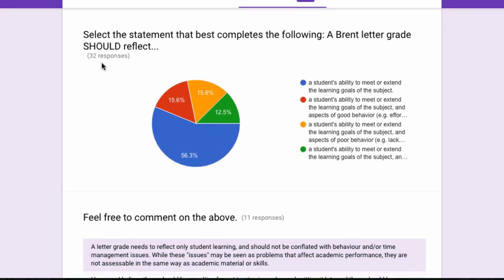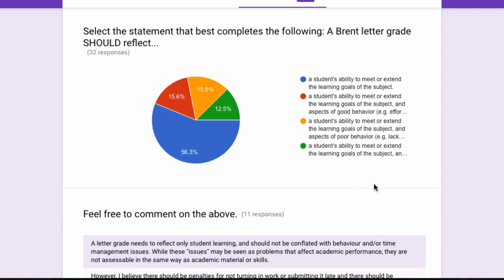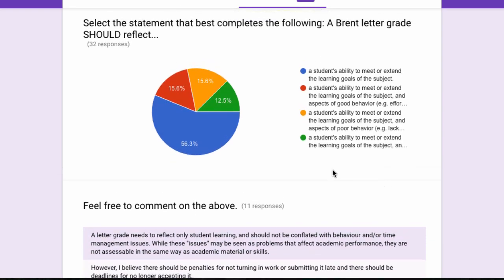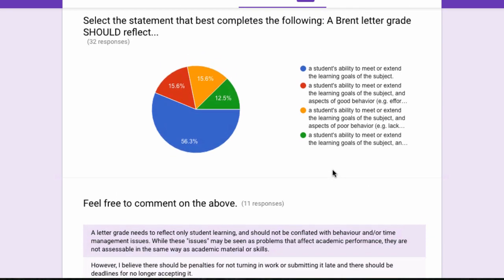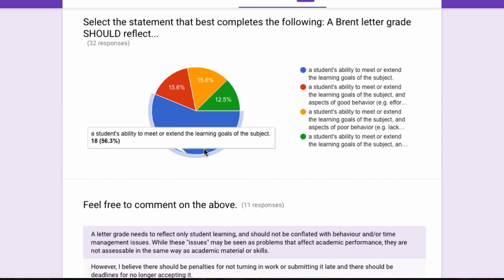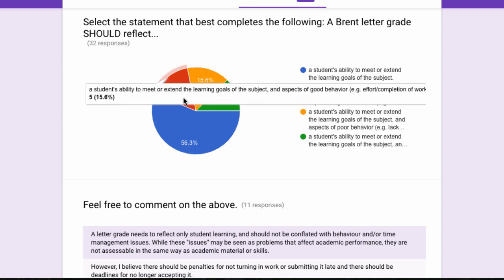And Google Forms will automatically put the results of your form, or all the data that you've collected, into a very nice visual format. You can see here that this was a multiple choice question, and it clearly states or illustrates what is happening with this question.